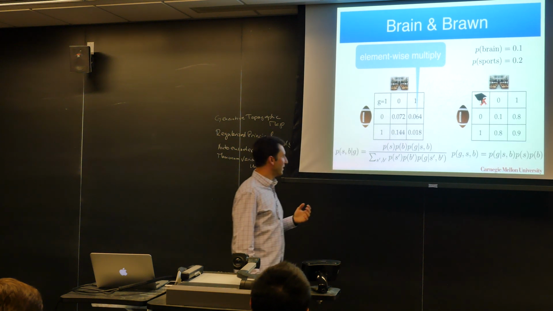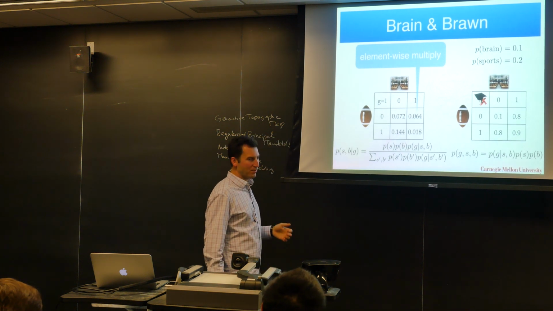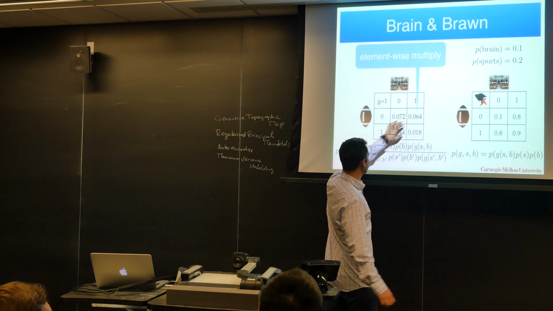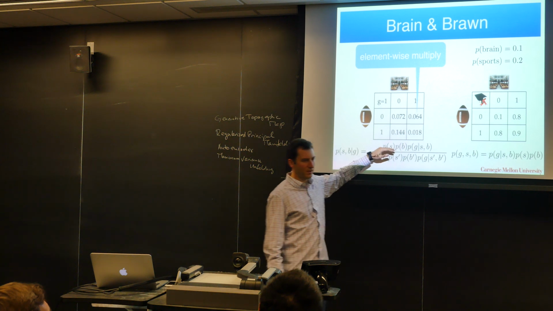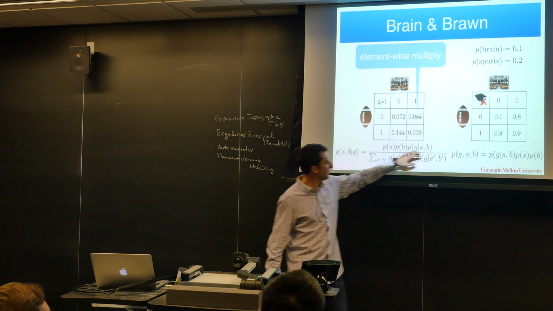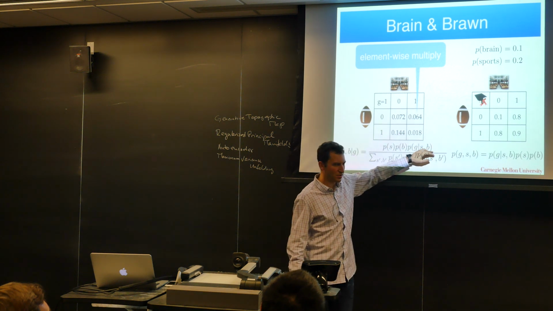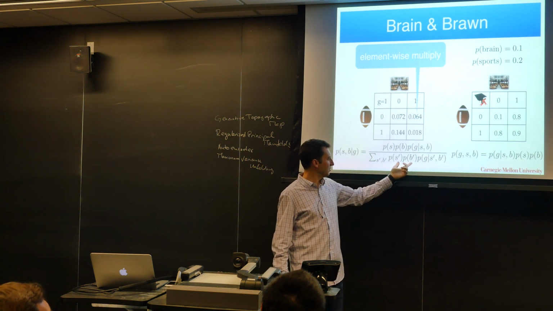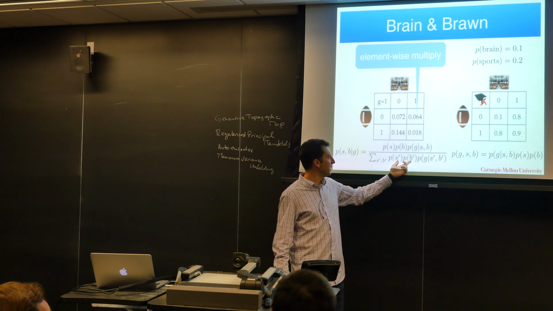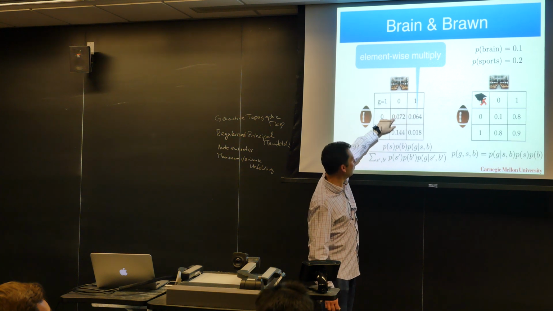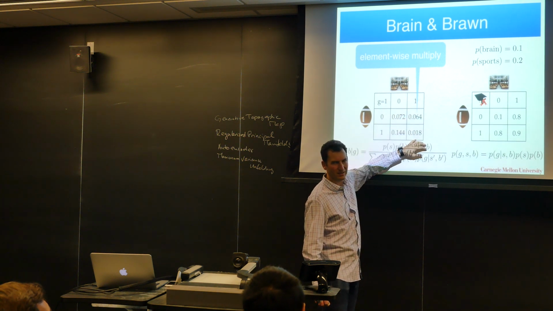So now I can ask the question, given that somebody graduated, what are the chances that he has any of those qualities? Now all we have to do is simply apply Bayes' rule. We basically take the joint distribution and divide by the sum over S and B. So I just integrate those two variables out. In other words, that's this matrix divided by the sum of all the entries of this matrix.